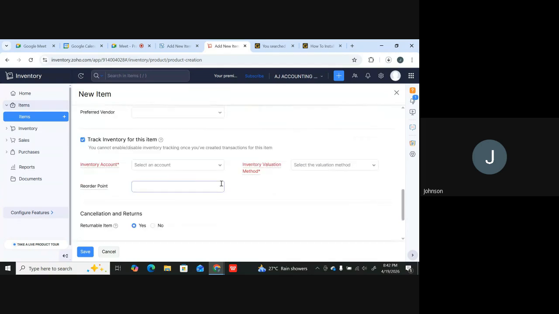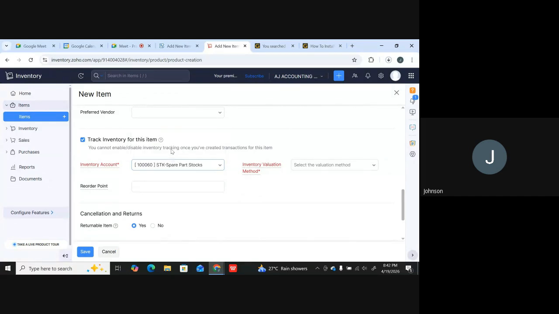Then you can say which inventory account it is going to report to. We know that we created a stock the other day, which is a spare part stock. So we created this that day. This is where the whole thing is going to report to, just like the way you have your warehouse. So this is where it's going to report to.